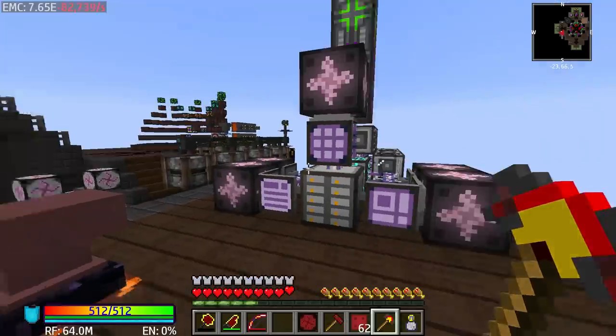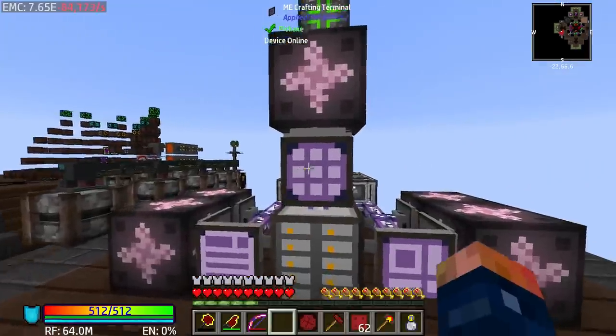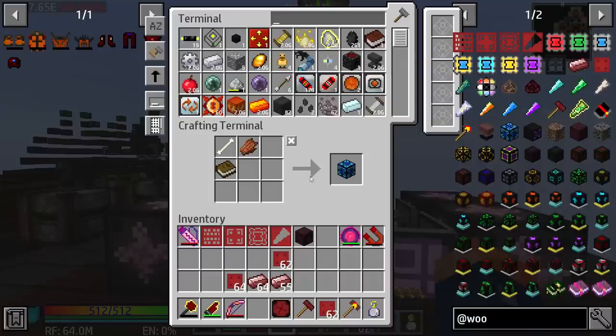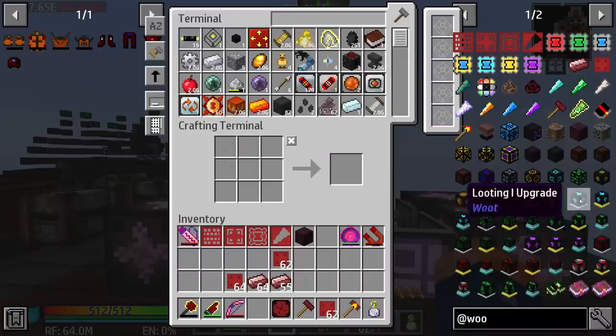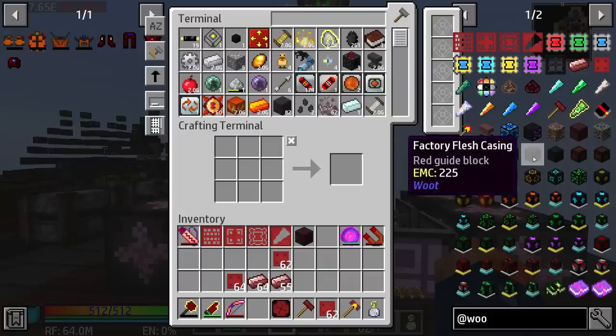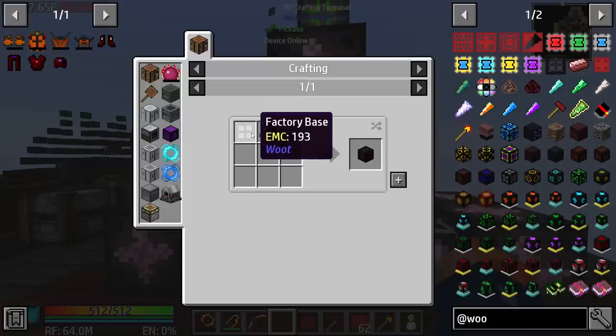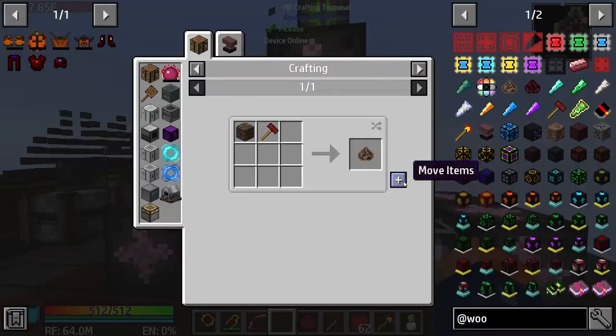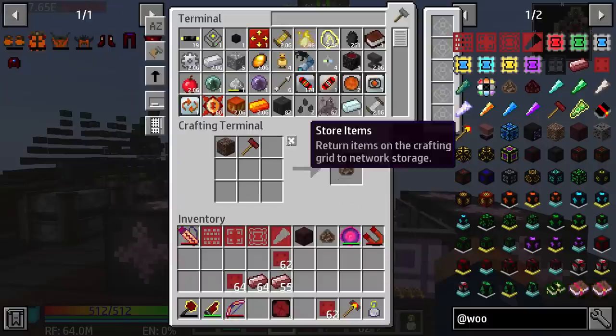But each one of these things is something that we have to make. So let's take a look at this. We can hover over it. It says 10 factory casings. This is where we get into our first set here. We have the factory flesh casings, which are right here, which require these factory bases, which are going to require a little bit of work. We need some soul sand with this.